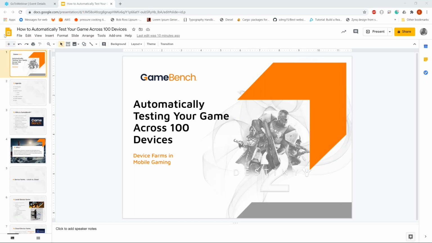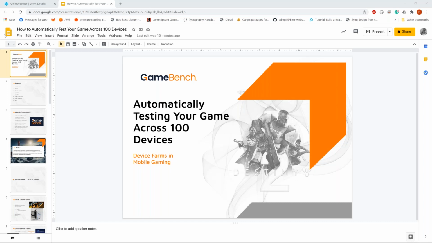So we use device farms to verify the performance and features of our own collector tools. So that's who GameBench is, and that's why device farms and automated testing are a big focus for us.